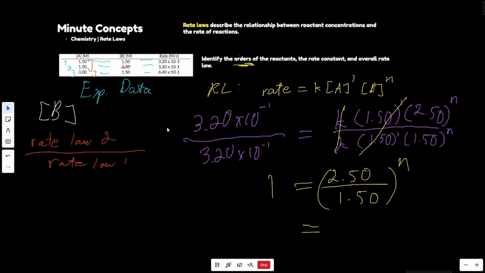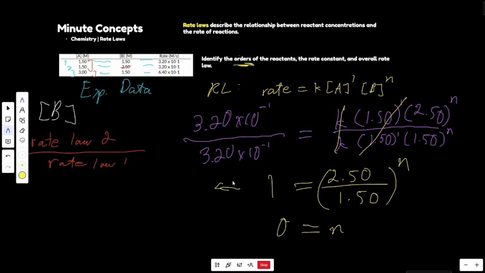So this is going to simplify to, well, actually it doesn't really matter what it simplifies to, because based on the law of logarithms, any number raised to the power of 0 would yield 1, right? And we're really not looking for the answer to 2.50 over 1.50. Instead, we're just looking for what is the exponent that will make whatever quantity in here equal to 1. And if you put this in your calculator, if you use the logarithm as well, like we did earlier, we will find that N should be equal to 0.